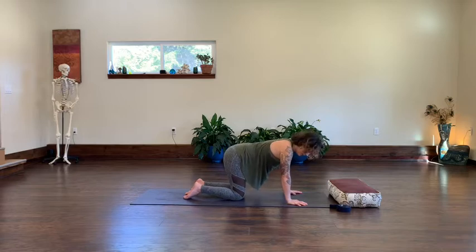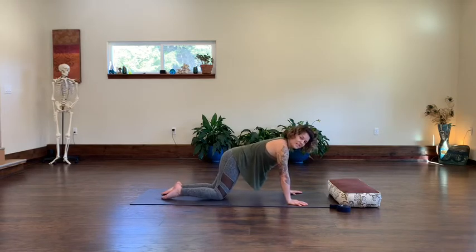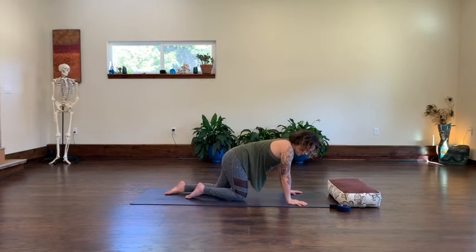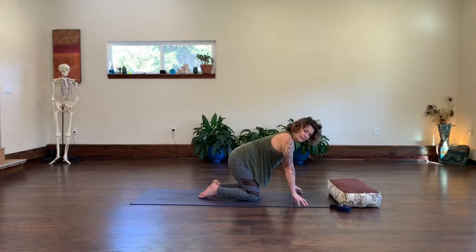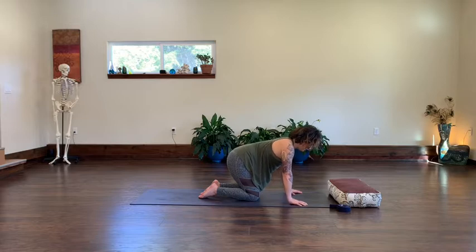All right, so for this one, you might take your knees a little further back to add to the challenge if you want to have a challenge here, or take your knees closer to the back of your wrists to make this a little easier. But you're gonna lift up onto your fingertips, again, like we did when we were in child's pose, and then come back down onto your palms. And do this a couple times.